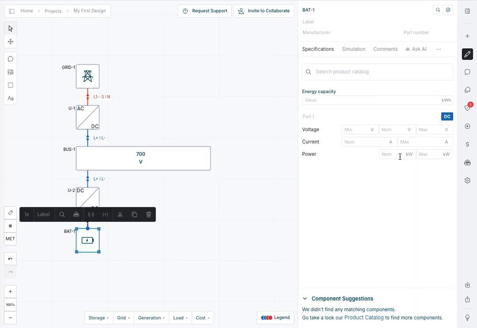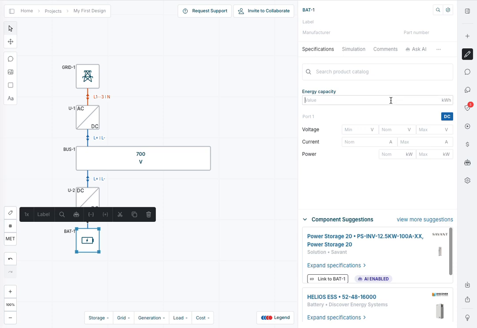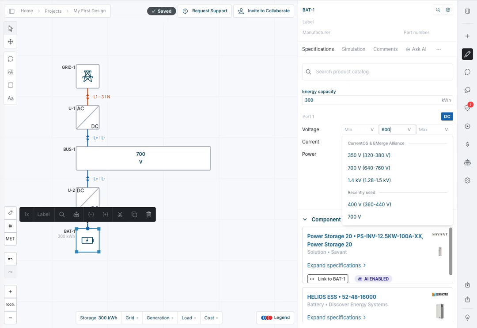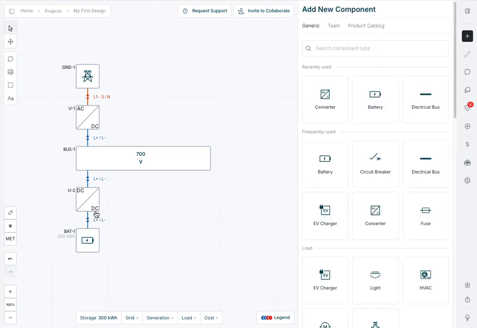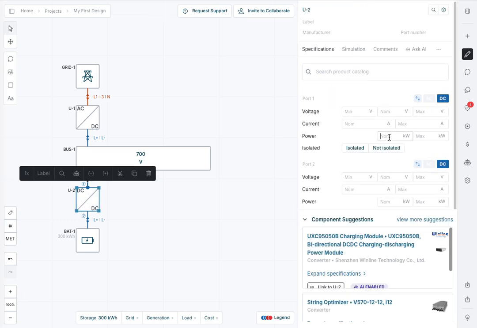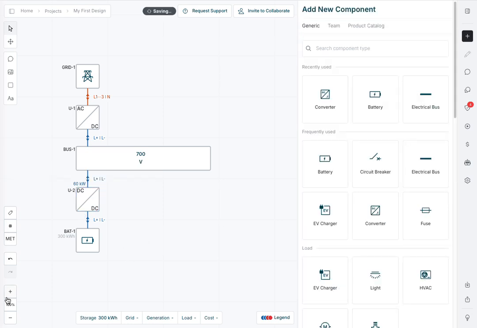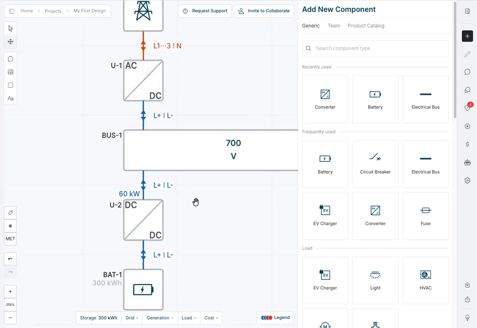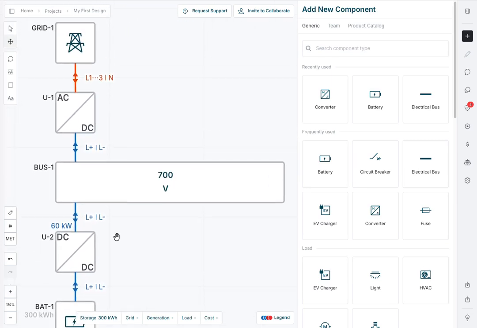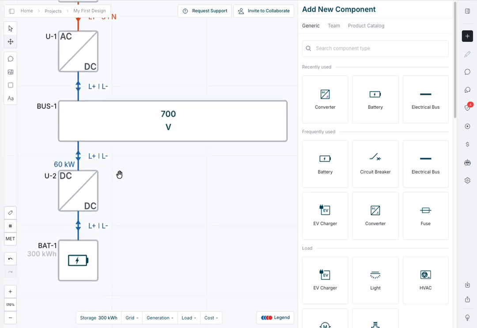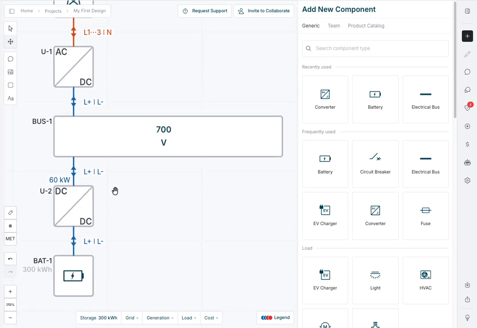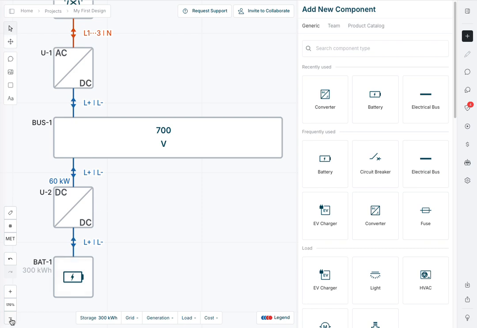And our battery system, I think this was 300 kilowatt hours. So we show that it's a 600 volt battery in here. Our converter was a 60 kW, if I'm not mistaken, like this. And you'll see as I enter specs, my design gets nicely annotated in there. All the lines are properly aligned, the blocks are nicely structured.